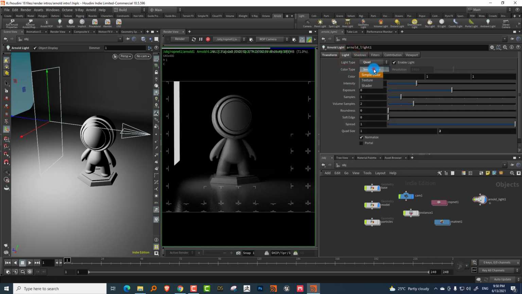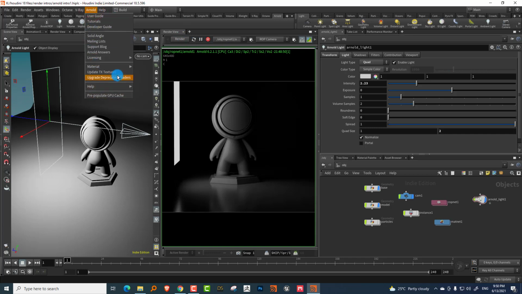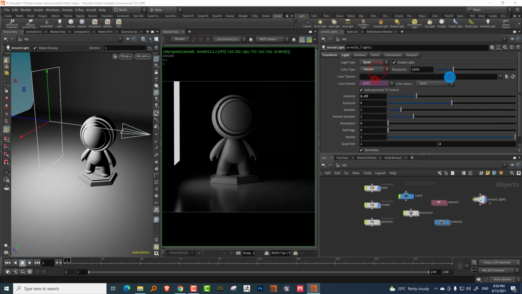Okay, you can also take a texture, but the thing with Arnold is it needs to convert all textures into a TX format, which is its own custom format. There is a way to get a batch conversion process, but it can also do an auto convert. So change this to texture, and then I'll pick up, let's say D, and when you hit render, it will take this EXR and convert it to a TX file. So hit render over here, and it'll take a little bit of time because it's doing a conversion in the background.